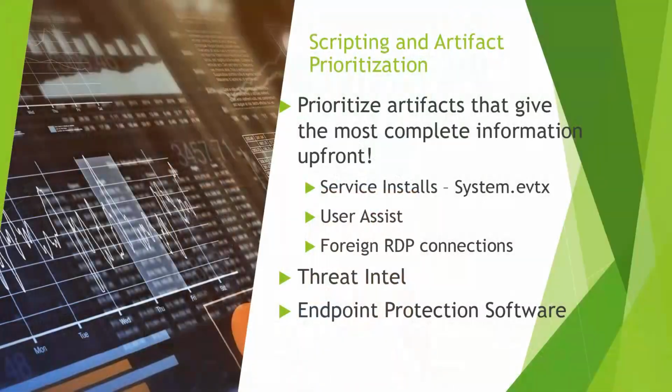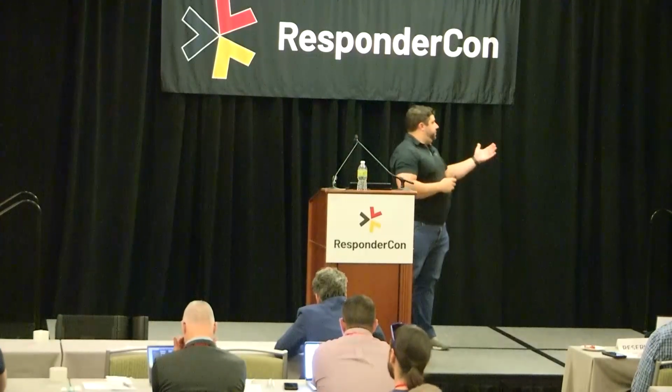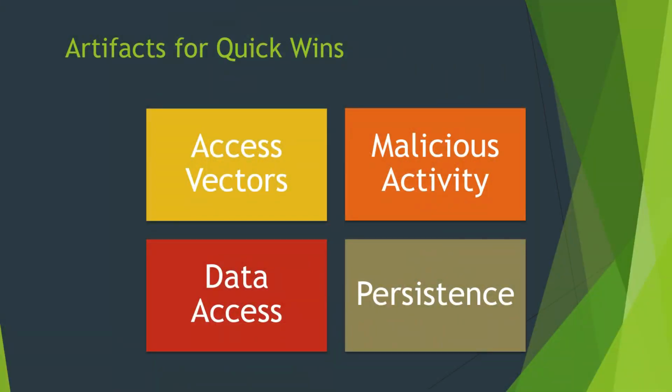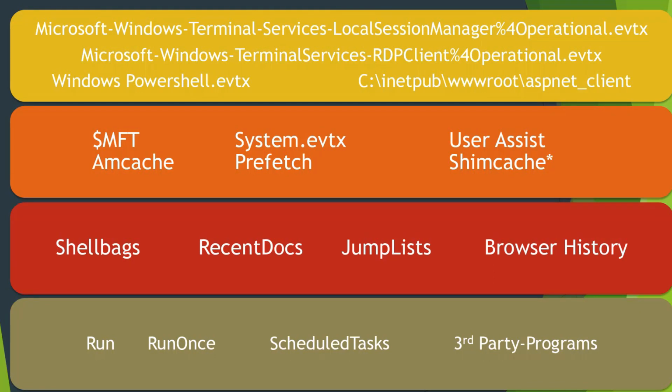And if you're using endpoint detection tools, they usually have some features that will let you do this across your enterprise. So again, these are the different categories we talked about. And then these are some of the artifacts that we talked about. And there are more. This is just the tip of the iceberg.